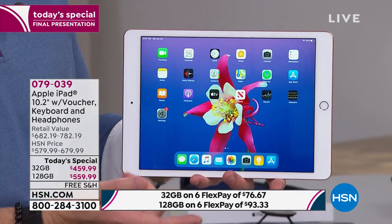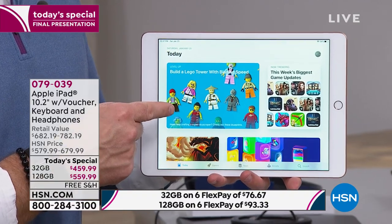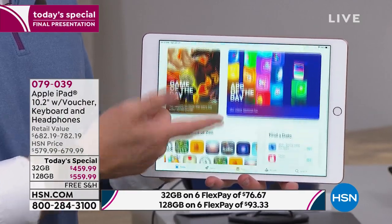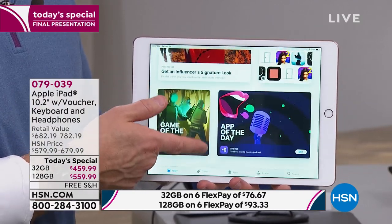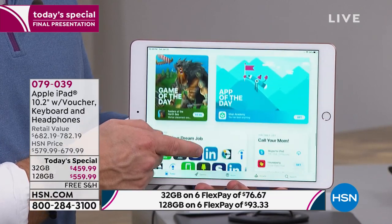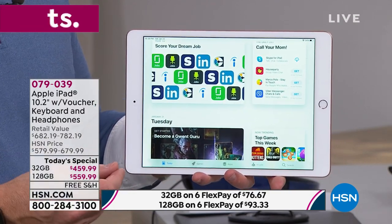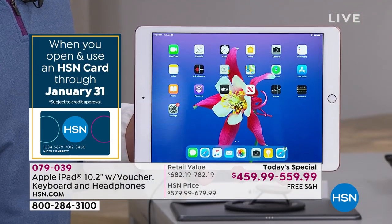The biggest difference that keeps Apple products going is their ecosystem — all the apps you can download. There's stuff for kids, big kids, expert users like designers, producers, musicians, and artists. But also for the everyday user who wants a smart home or to use it for work. These apps are more secure — you're less likely to get viruses and malware that slow down PCs and Androids. It runs efficiently years down the road, so you can log in faster, pay a bill before you leave, and avoid late fees.